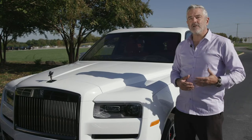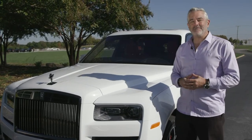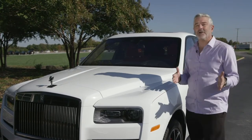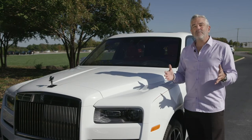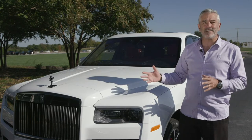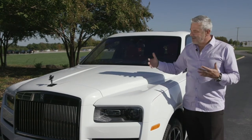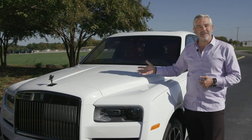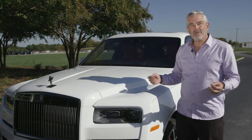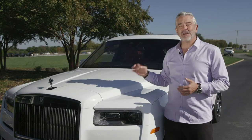Why do we have Black Badge? It's because that's where our clientele are. There are so many younger, hipper, cooler, more aggressive Rolls-Royce owners out there, and I include guys like me that may not be younger, but are younger at heart. We noticed they were taking a lot of black into the design of the car. We call Black Badge Cullinan king of the night — whether it's white, black, Salamanca blue, or magma red, it can come in any color and it's still a dark and edgy vehicle.